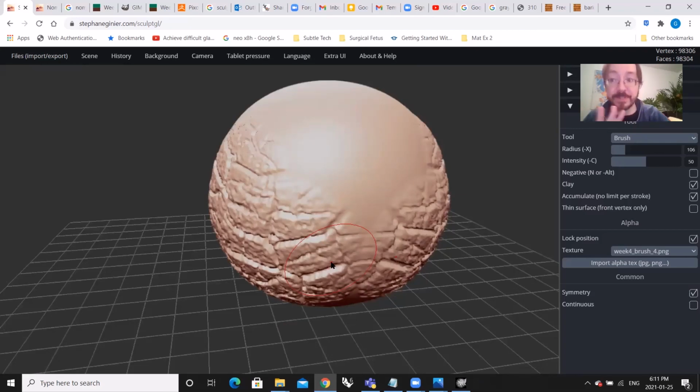All right, so that's making your own alphas in different ways. Some a little bit more frustrating than others, a little more time consuming. I will say, just to make it more interesting and probably more enticing for you, you can use these same brushes to paint with as well. So rather than adding 2D information, you can use them like a stencil with color. And we'll get into that next week. But for now, I hope you do try this.